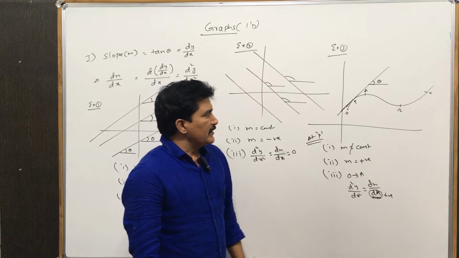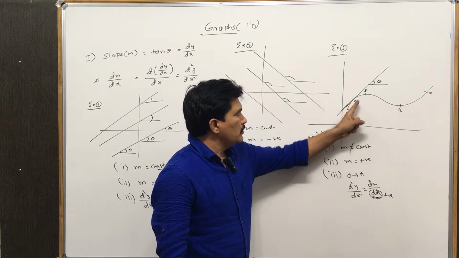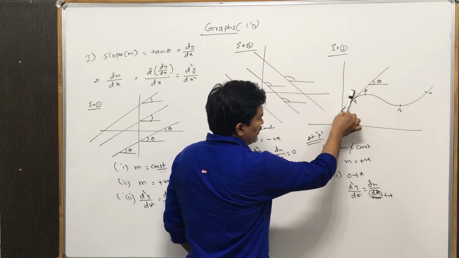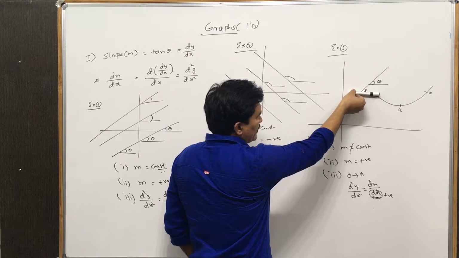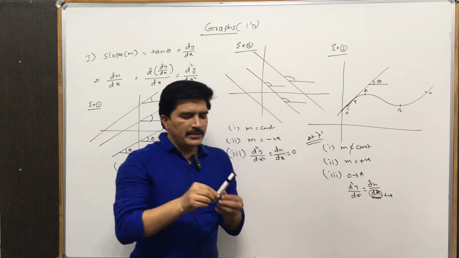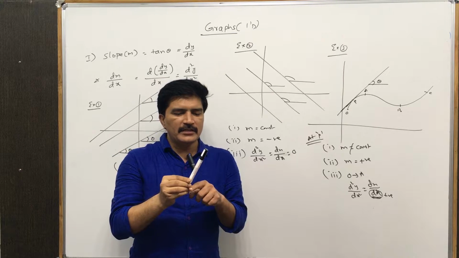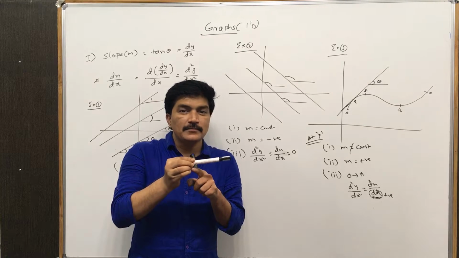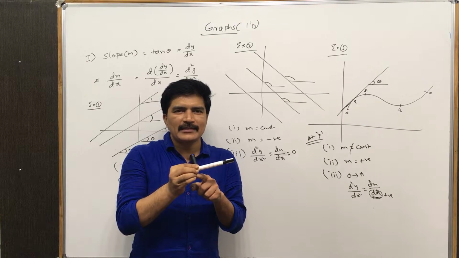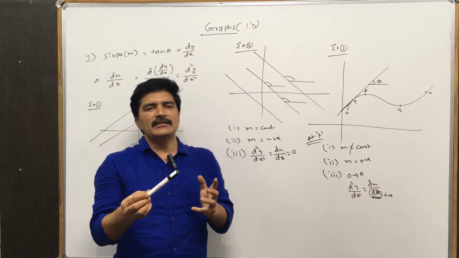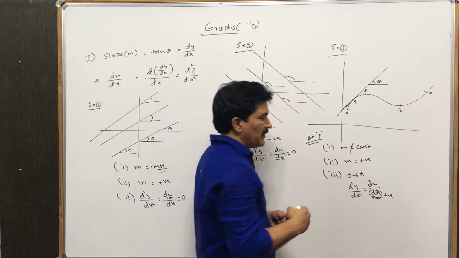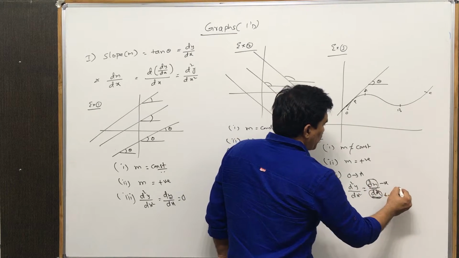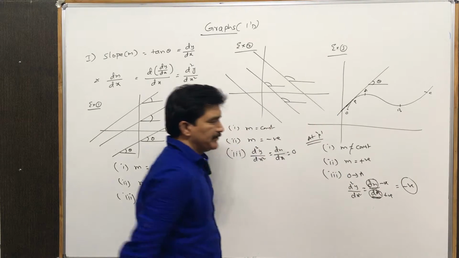For that, if I move from O to A, we have to see carefully what is happening. At O, if you observe, the tangent is like this, and at A, the tangent is like this, indicating that initially the tangent is in this manner, after that the tangent is becoming like this. It is moving towards the positive x direction, indicating that theta is decreasing. Theta is decreasing means tan theta decreases, so slope decreases. Slope decreases means change in slope is negative. So negative by positive, this whole thing leads to negative.